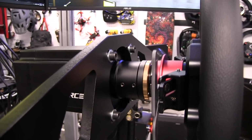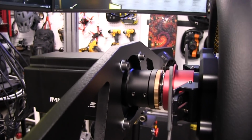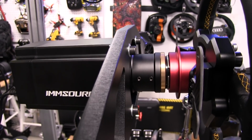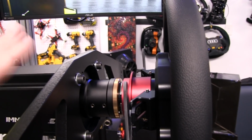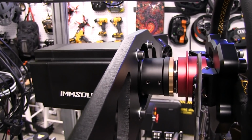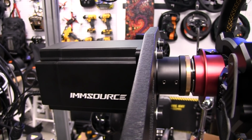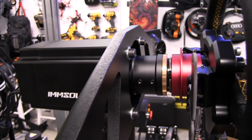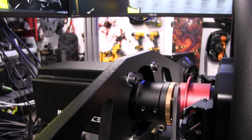If you're going to spend the money to get a direct drive force feedback wheel, or any force feedback wheel for that matter, the stiffer the mount you have, the more you're able to realize what the potential of your motor can deliver. If I had a mount that was not as stiff as this, then you're introducing some flex, and that is a damping issue. It'll actually dampen the force feedback cues, as far as the power of them and the detail that you get out of it, if you don't mount something very stiffly like this.